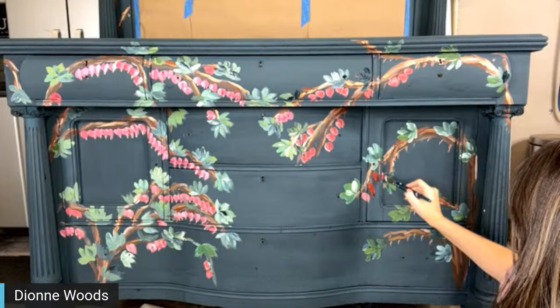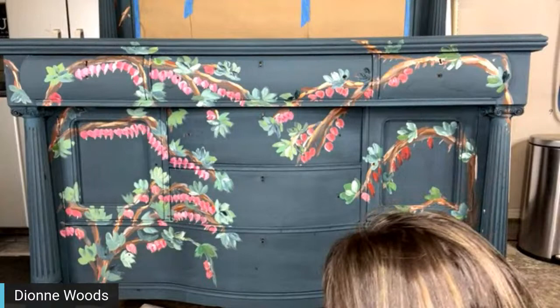Tony Weston, hi Dionne. Hi Tony. Yay, I caught you flowers. Oh yeah. Hey girl.